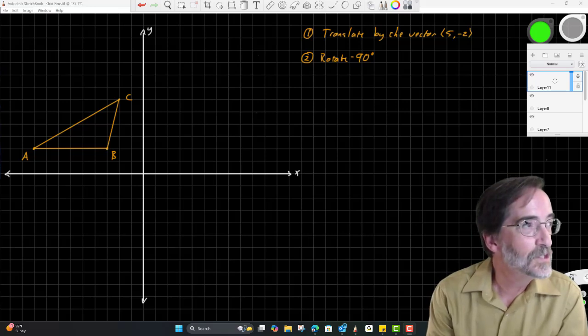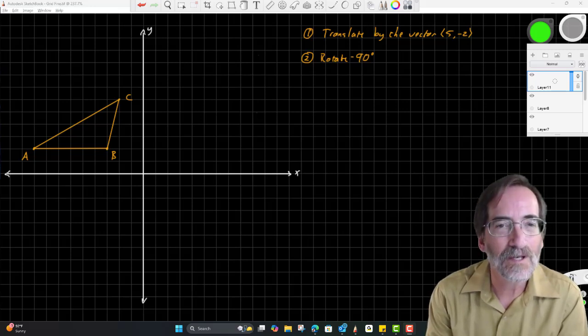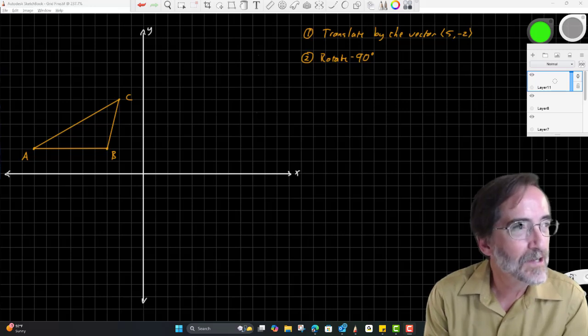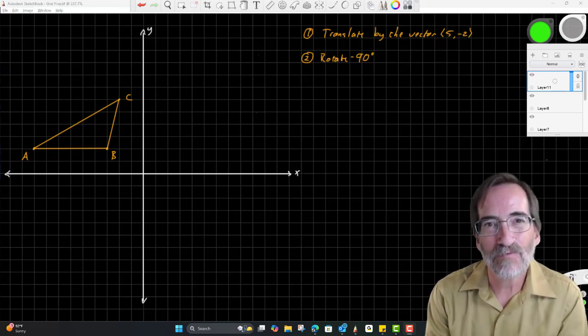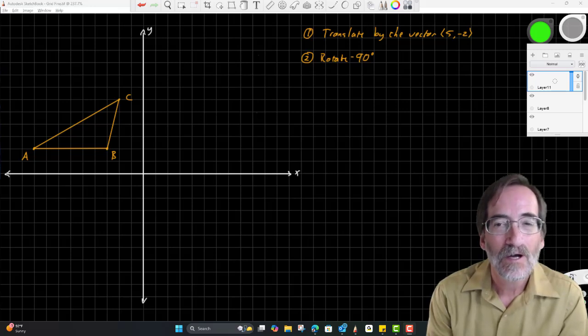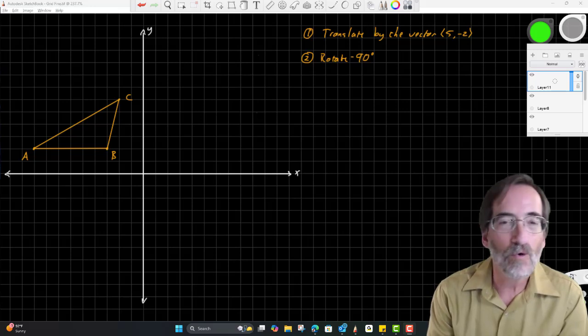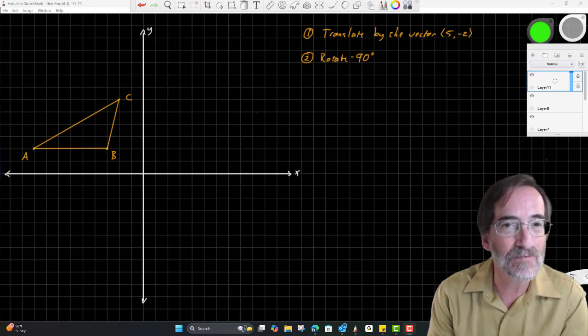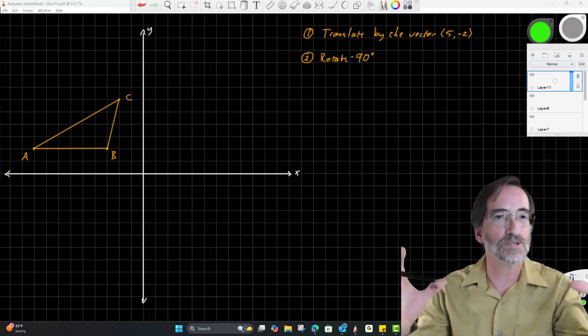Welcome. This is Geometry A, Unit 4, Lesson 9. We're talking about composition of transformations. Basically, composition of transformations is when you do more than one transformation at a time. So we might do a rotation followed by a translation, or a reflection followed by a rotation, or any such combination. The lesson does reintroduce the concept of dilation, which is to grow or shrink.